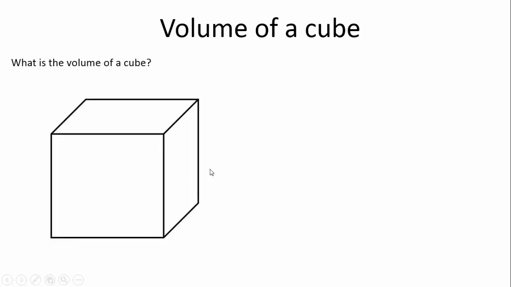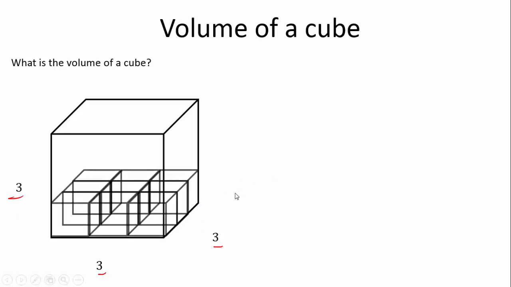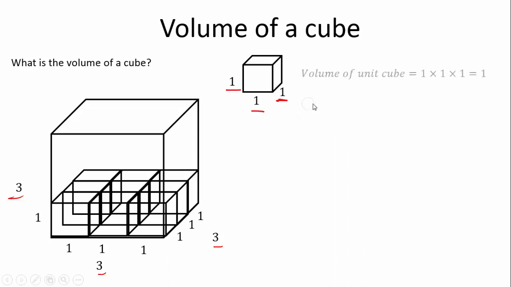We have our cube. Let's call it 3 by 3 by 3. We're just going to use 3 as an example and show that it works for any number. So we have 3 blocks, right? Each block is 1 by 1 with a height of 1. This is our unit cube. It has a height of 1, a length of 1, and a depth of 1. So what is the volume of a unit cube? The volume is 1 times 1 times 1. That's 1, and that's 1 unit cubed. And that is the volume of a cube.